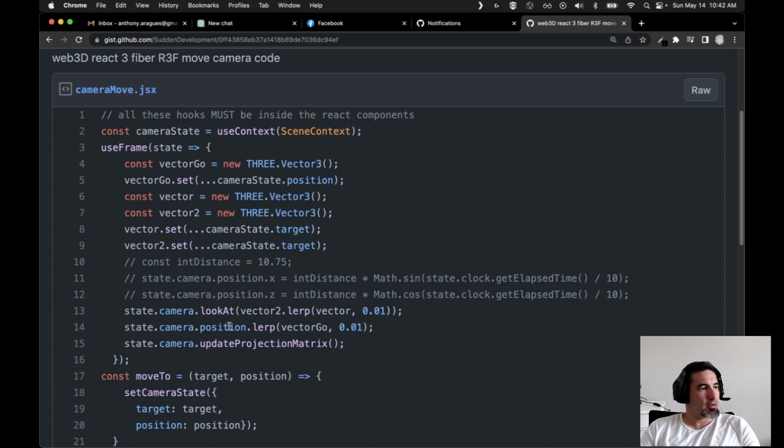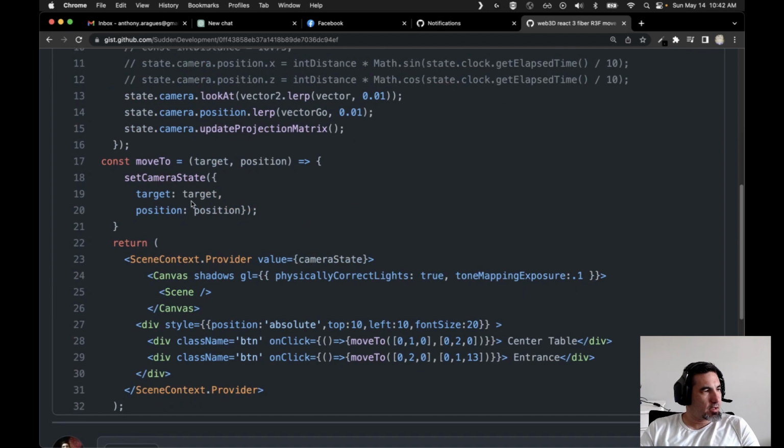But a little less intuitive is the lookAt, because the lookAt didn't have a lerp automatically built in. So you have to pass in the previous location and the destination, the current location versus where it's going to, in order to know where to go next.